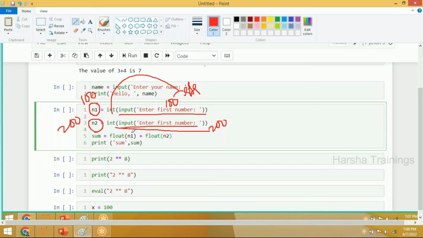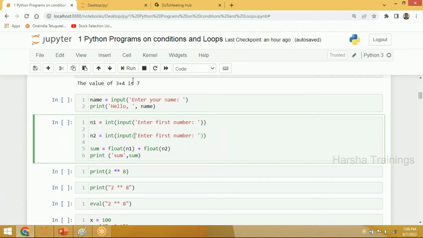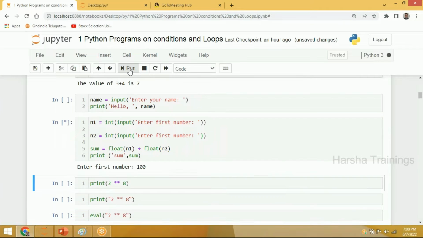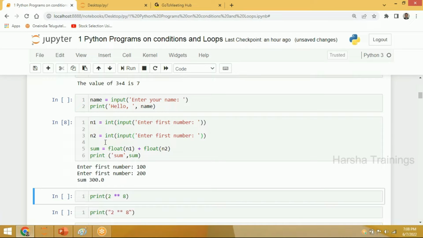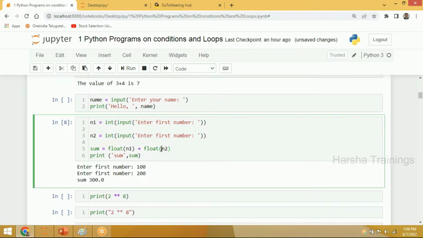Once again, I'm converting that number n1 integer into float. Now, here it will become 100.0, and n2 will become float. This will become 200.0. So 100.0 plus 200.0 will be 300.0. That will be stored in sum and printed here. Look at here carefully. I'm taking 100 as first number, 200 as second number, but I'm converting integers once again into floats. Clear for you? How to play with type conversions from one type to another type?